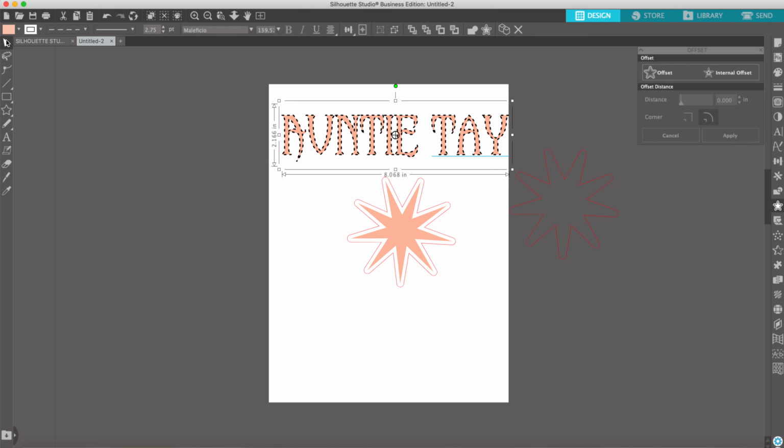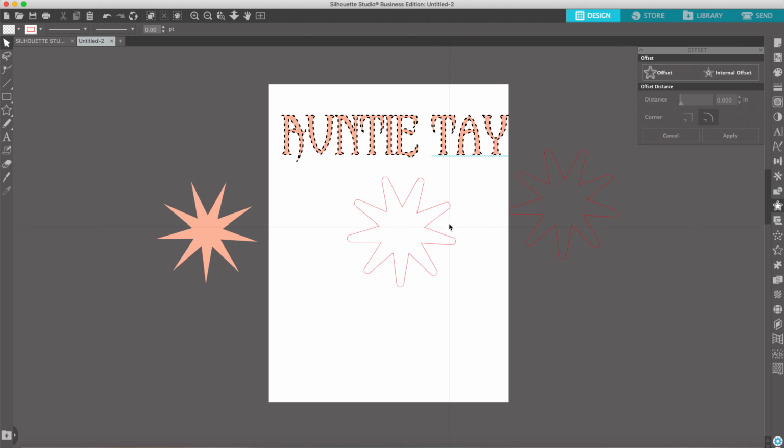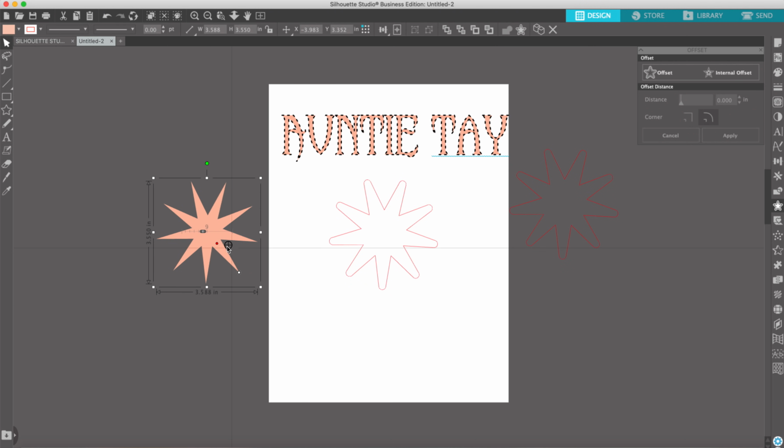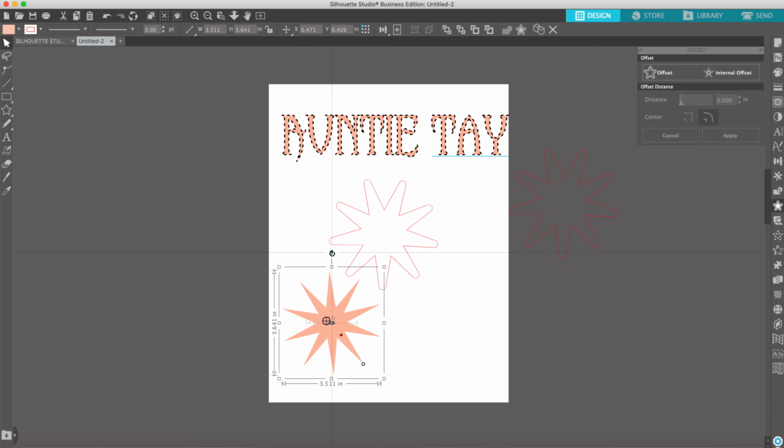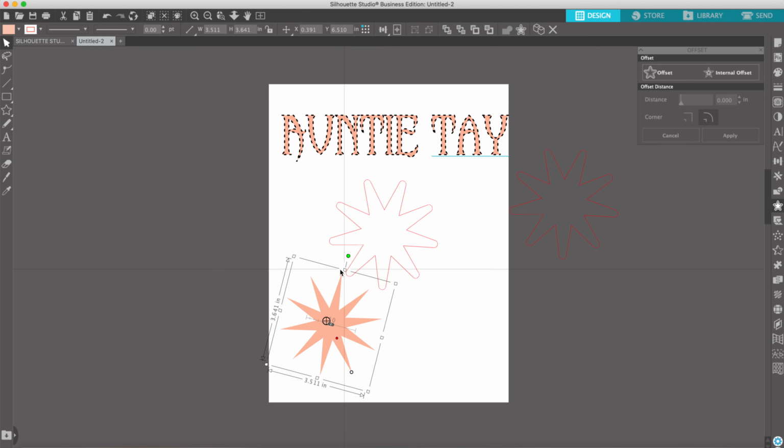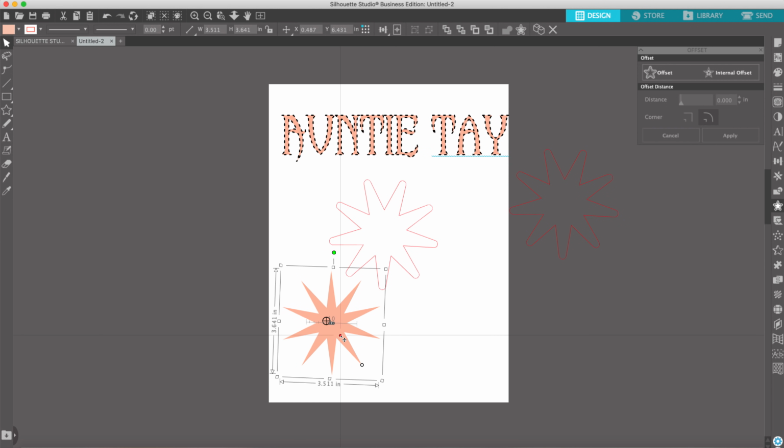So we have our select tool, and that's the tool you're probably going to be on the most. That just helps you grab, but every shape has a lot of fun little doodads with it. So with a shape, you'll get this green dot, which helps you rotate it. You'll get this red dot, which helps you bring those shapes in and out. Some of the shapes have these, which allow you to create more points, so you can do a really fun crazy shape, or you can do a very basic star.